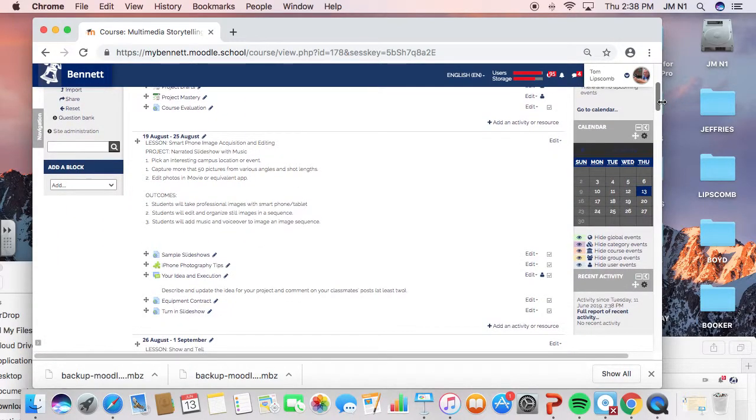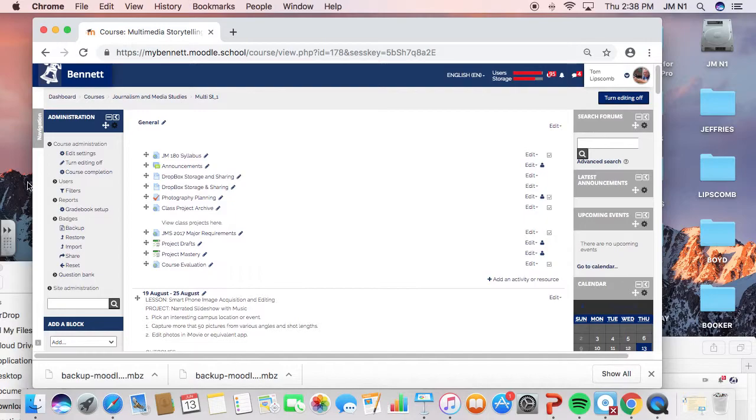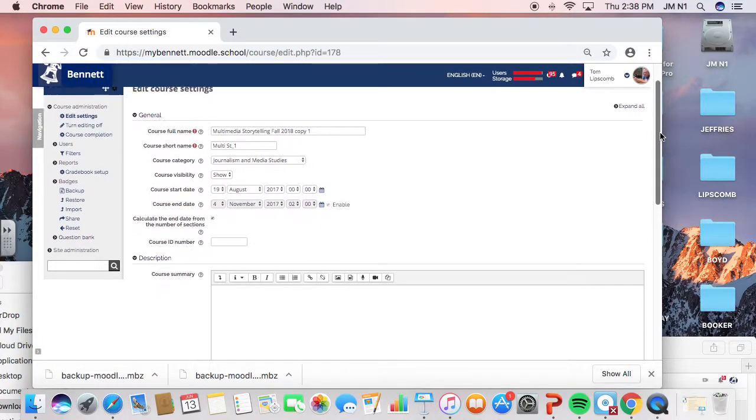Very first thing I want to do is deal with some of the naming of this course so that I can use it for when I want to use it, and I can make sure that the things are set right. So let me show you what I mean. In this course, I'm going to click Edit Settings.